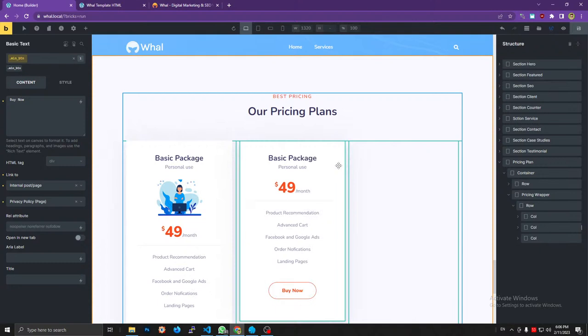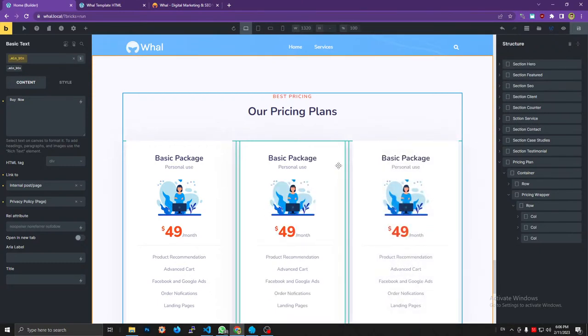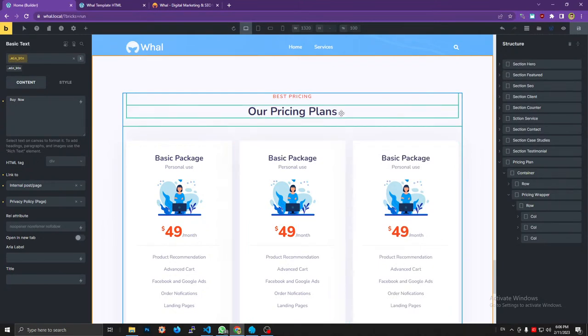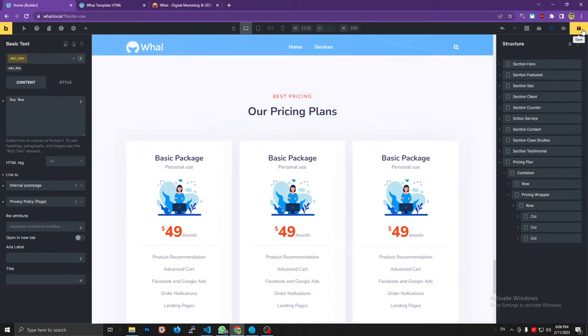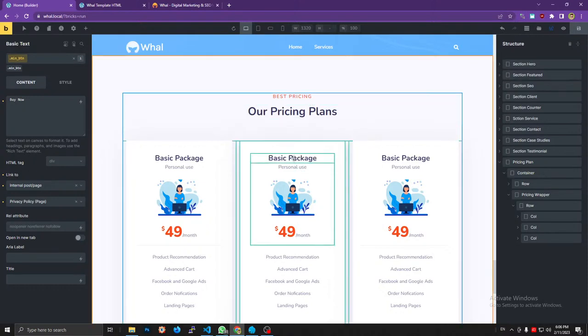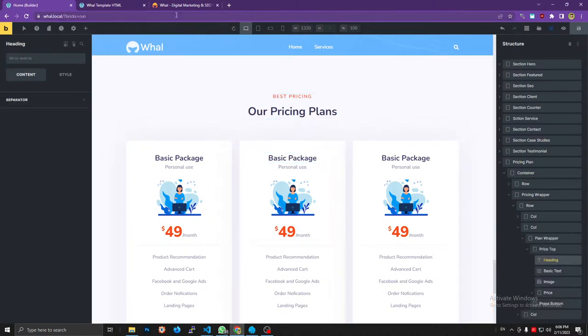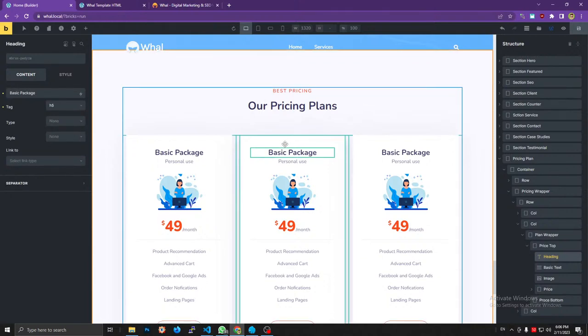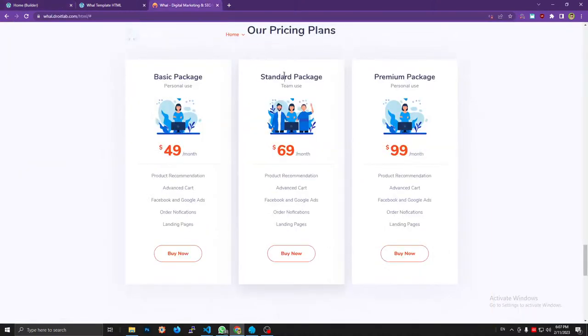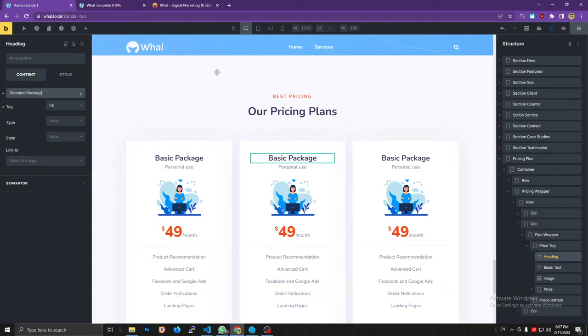Oh my god, it's so slow. Some people actually experience the same thing as me, like slowness in the builder when they have many elements. But I heard that the Bricks team already solved it, and this issue might be fixed by the next release. I hope so. This lagging issue really makes me uncomfortable. It's slowing me down when I'm building the page. As you can see, it's lagging. I need to wait several seconds to actually see the change.